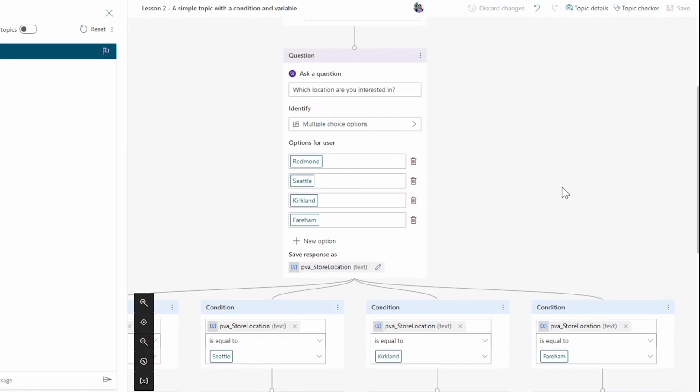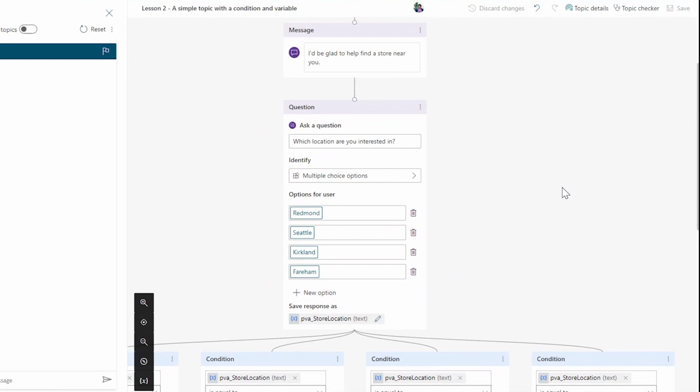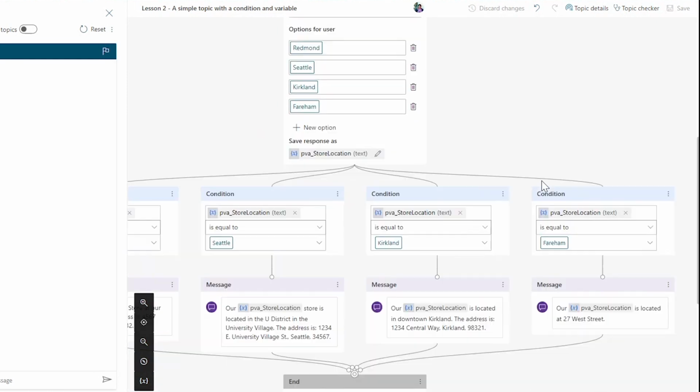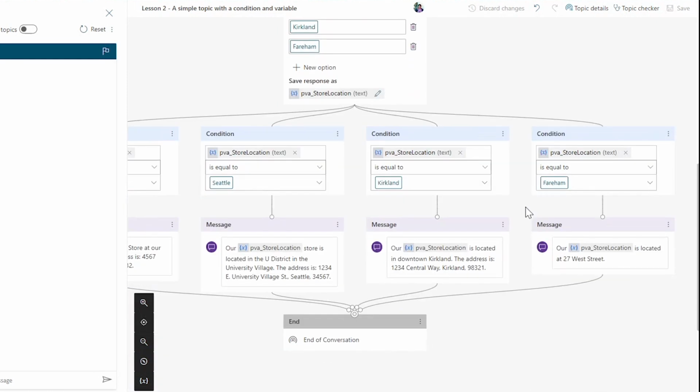I think it's important to say that if you do want to do things that are quite complicated, we can still do that by implementing things like bot framework skills or using Power Automate to talk to APIs, but you don't have to. You can build quite complicated trees through conversations without having any programming knowledge at all.